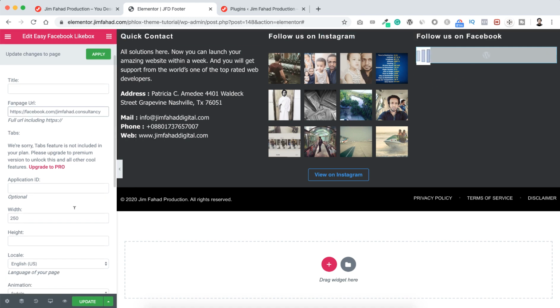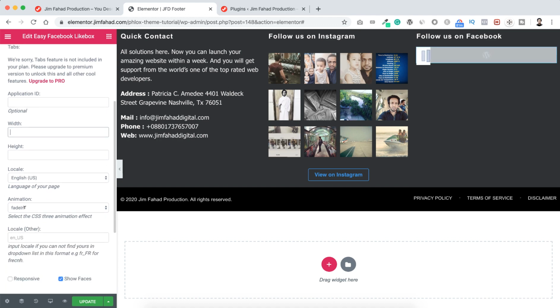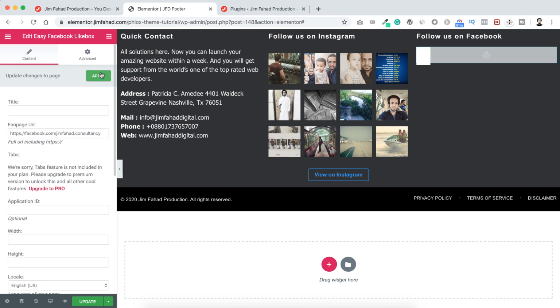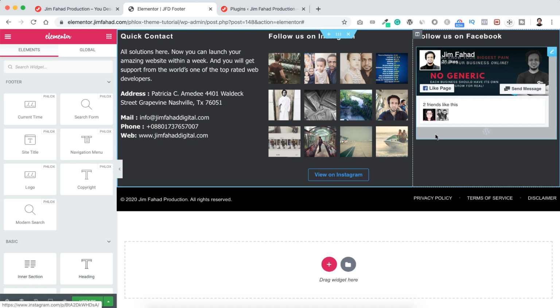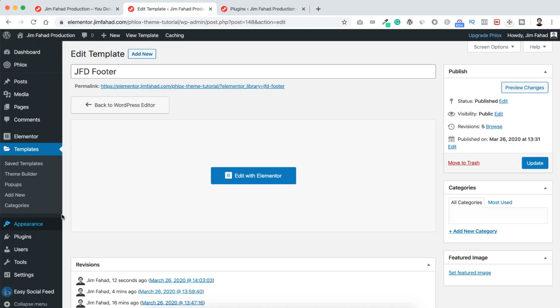And from bottom here you can see width, but I don't want that, so I'm removing the width. Then scroll down a bit. Here you can see the option for responsive. I want to check this, so let's now click on apply. Cool, perfect. Okay, so now to save our work, click on this update. Let's now go back to WordPress dashboard and have a look how it looks. Let's click on visit site.